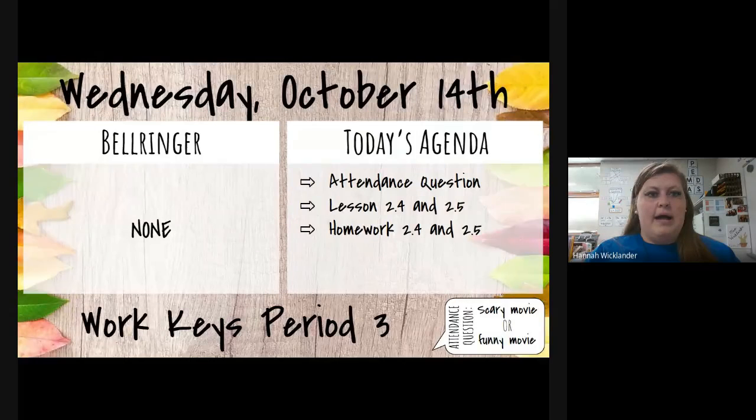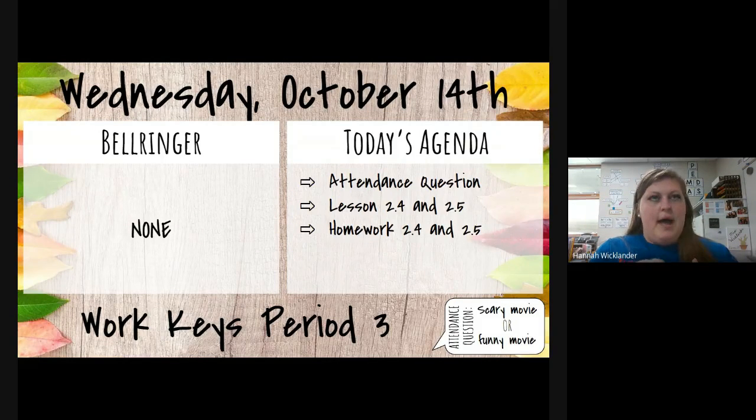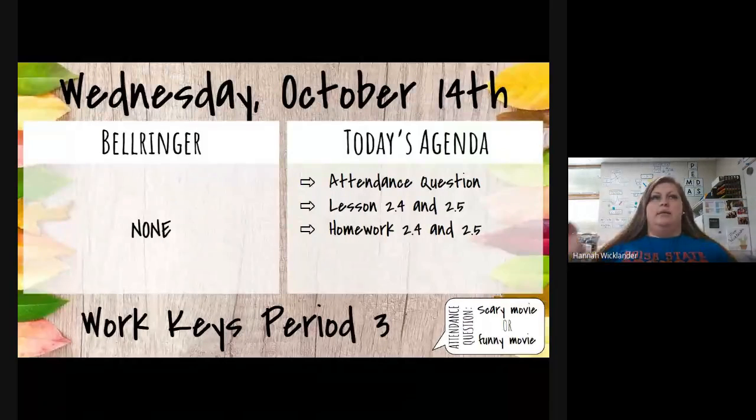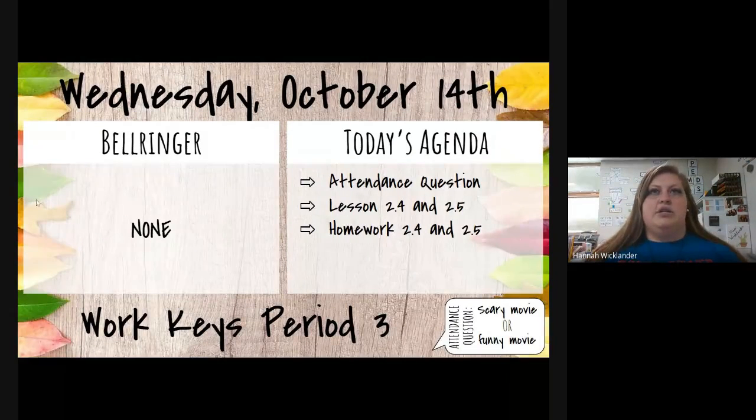Finished level 1, that's why we took the quiz. So now we're on level 2. We're going to do a little bit of jumping around for level 2. We're not going to go in the traditional order. So lesson 1 is just a review on level 1. And you guys already just took the quiz, so I'm not going to worry about that.